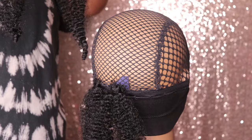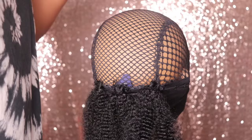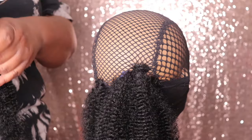Now, as you guys know, when I like to crochet my hair, I like to do the staggering method because that gives you the most coverage when it comes to installing any kind of crochet hair onto any of your wig caps. So for this next row, as you guys can see, I will be crocheting this strand in between the two strands I crocheted in the first row, and I'll be doing this all the way throughout the entire cap just to conceal and cover up any gaps that might be in this cap.